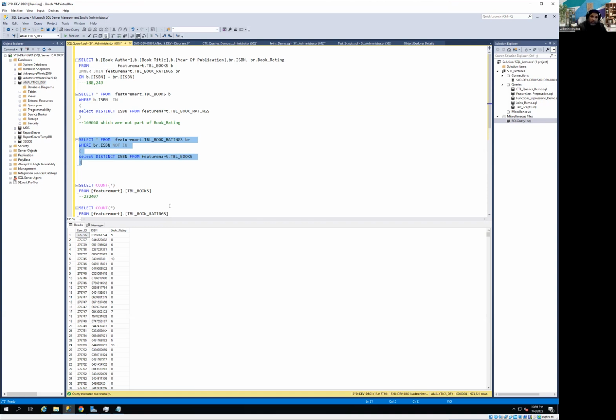Because even with these three tables, you can see how much trouble I'm seeing at the moment, that on both sides my data is not correct, right? I can feed that data into the model, but I might not get a good recommendation. And you can understand why, because half of the titles are not part of the rating table. So let me see how many records we are getting.